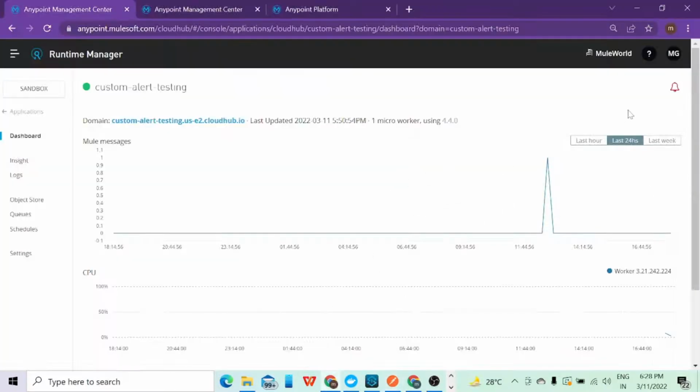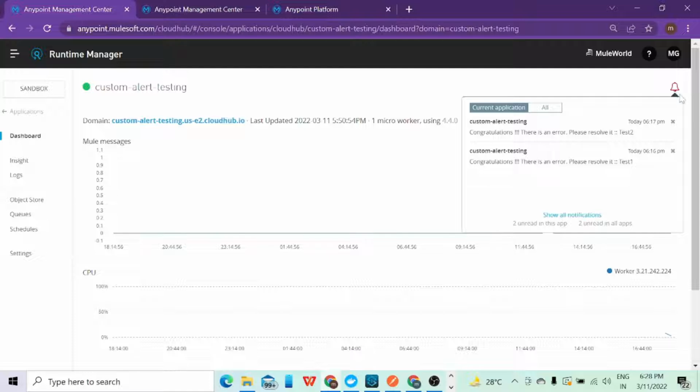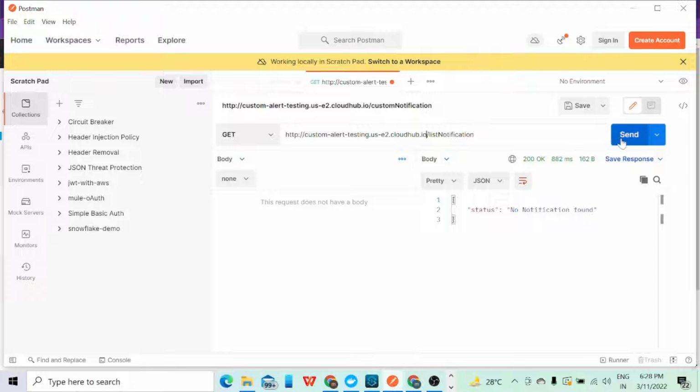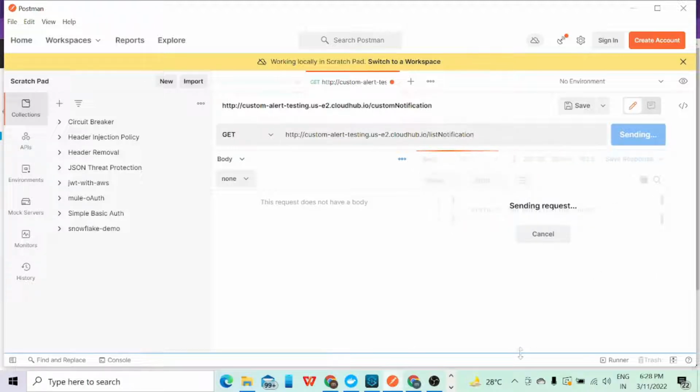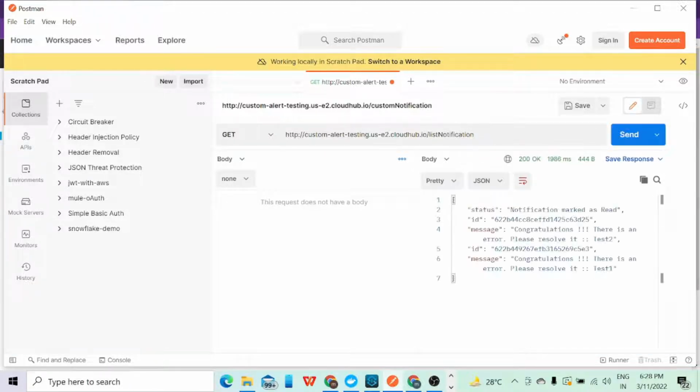If I show you, now this is in the red symbol, and we have these two alerts. Now if I click on this API, click on send, it is saying notification marked as read. We had two notifications. The first one is this.